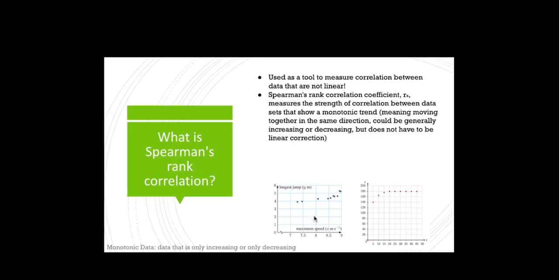You could be increasing, which seems to be this case, or maybe a slight decrease in this situation. But there's a trend in which your data is moving together. So that's what we're going to use the Spearman's for. Now, there are some great advantages to Spearman's over the Pearson, the first one being that it's a lot less sensitive to outliers. If you have some outliers, the Pearson one is really affected by that, but Spearman is less affected. And of course, as we've been repeating time and time again, it can be used for non-linear data.